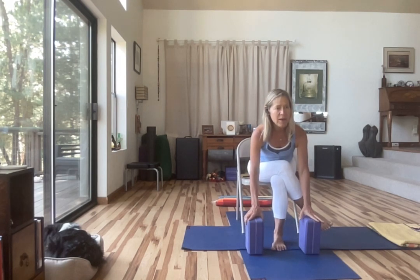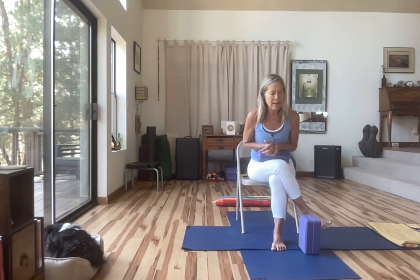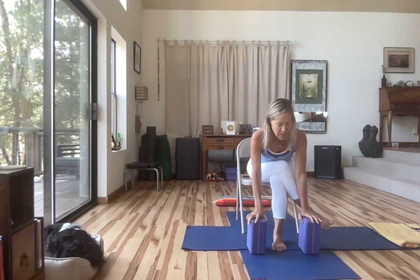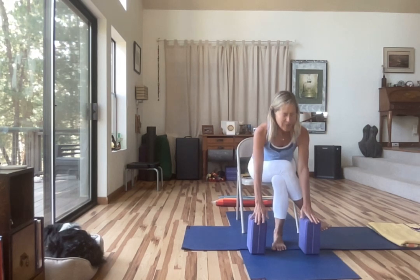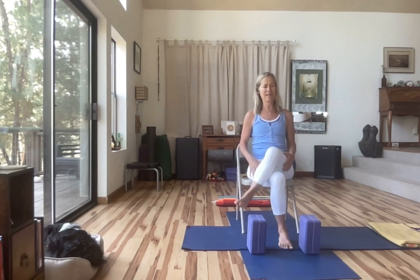Feel the breath create pressure on belly against leg. And if you're not quite there, you could bring a block in, or you could bring in a blanket, a folded blanket, so that you feel a little pressure against your abdomen. Breathe into that pressure. You're also closing off energy at the groins, which when we open will cause a circulation through them. And exhale, float back up, and we'll switch sides.